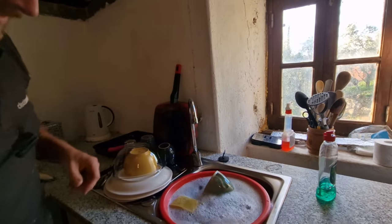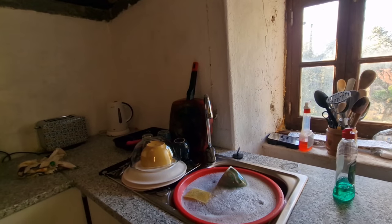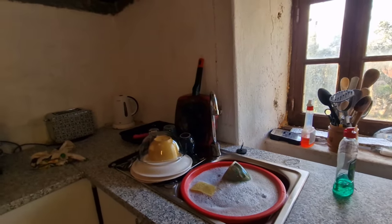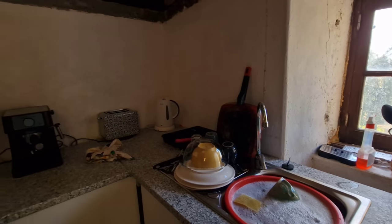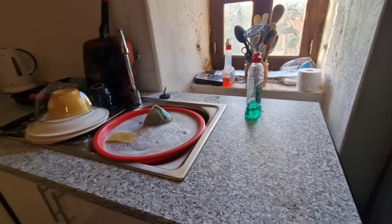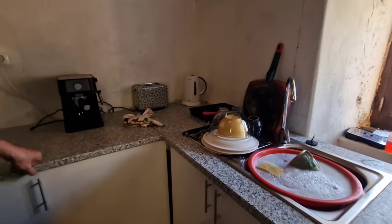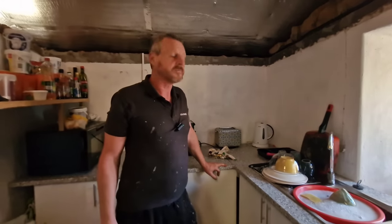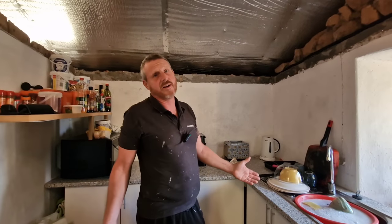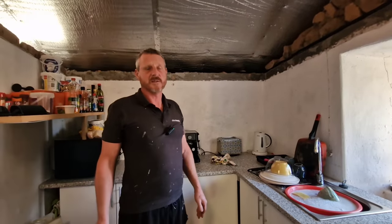I mean, that is literally hot luxury. Hot and cold mixer. We've been heating up water with a kettle and then using this bowl here and taking the bowl of water out. It's good to put in something temporary to make life more bearable while you're renovating a house. We've done the same thing. At first you think, oh, it's a waste of money doing it twice. But it's not. It's a necessary part of being able to live in your house while you're renovating. And also, to make it comfortable.